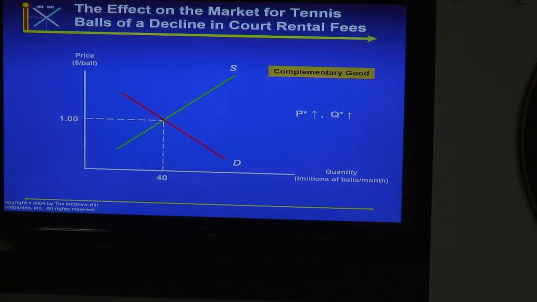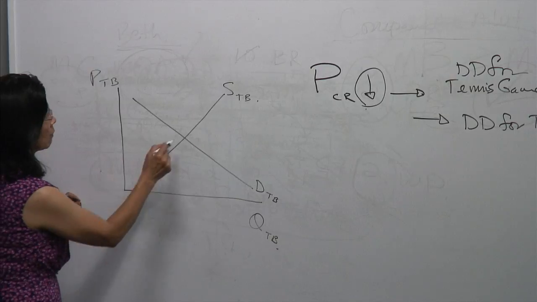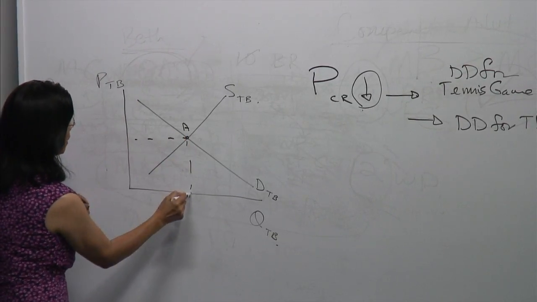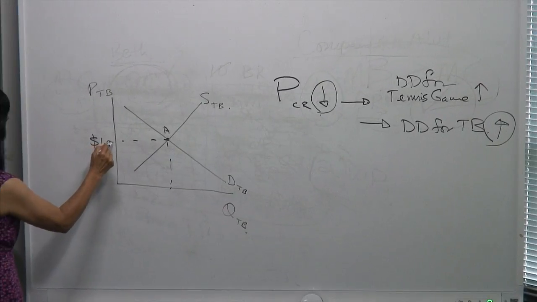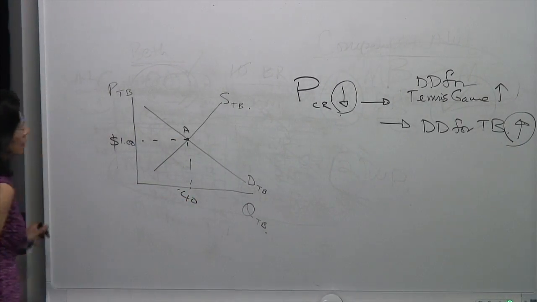If you play more tennis games, what do you think is the demand for tennis balls? Okay, so that's what happened. Tennis games go up, and because of that, demand for TB, which stands for tennis ball, goes up as well. Make sense? So I want you to pay attention that one is down, one is up. We don't care so much about the intermediate steps. So what happened here is that if the demand for tennis balls goes up, let's say this is point A, and the price of a tennis ball at the beginning is $1 per ball, and this is 40 million.